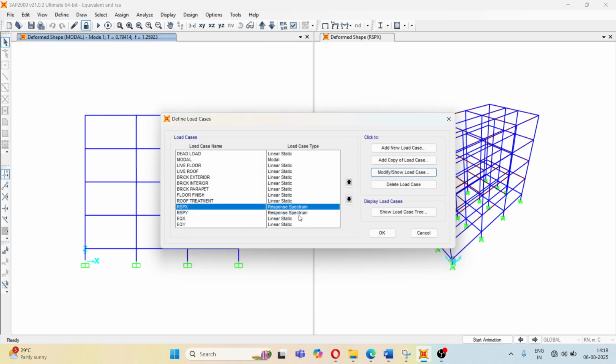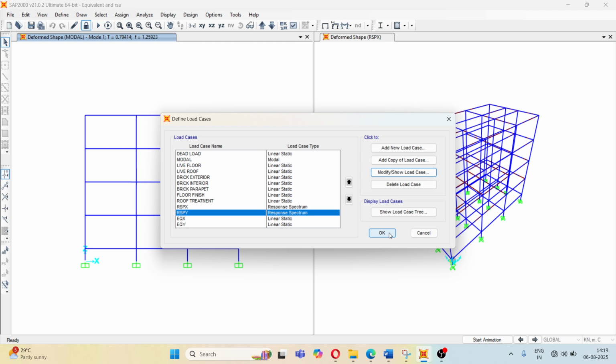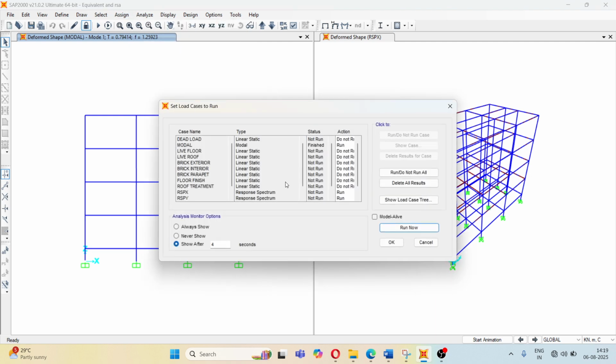Click on OK. Similarly, for response spectrum in Y direction, the scale factor will be modified by 1.85. Now click on OK. Click on OK. And we will once again run the analysis.